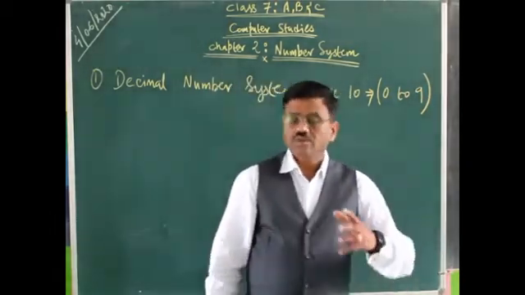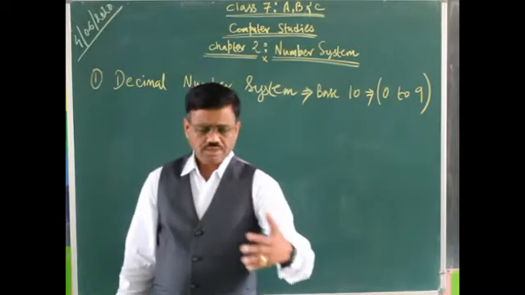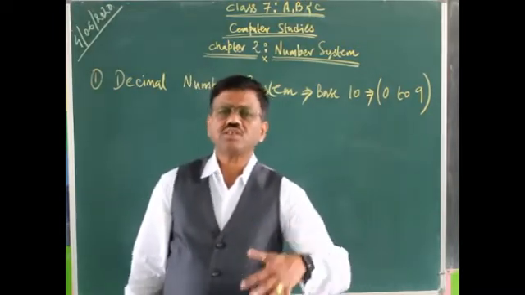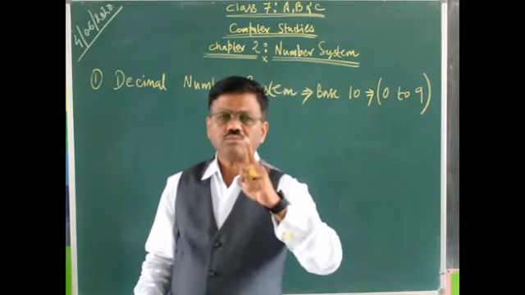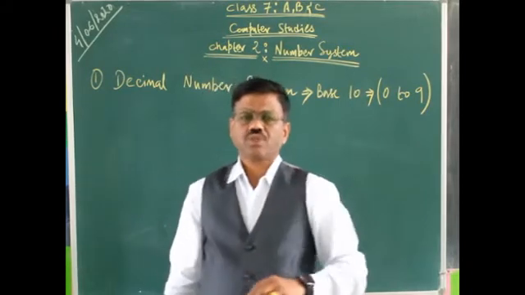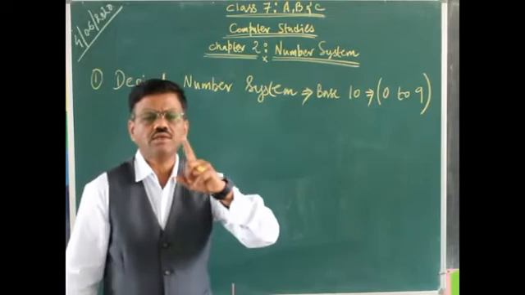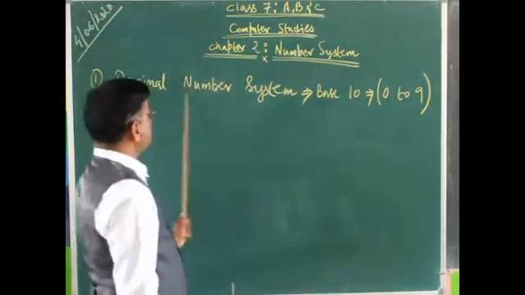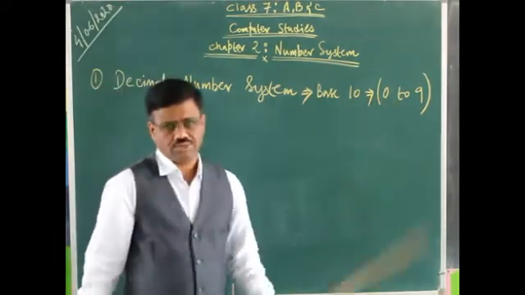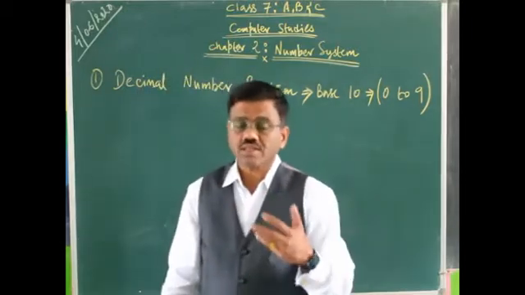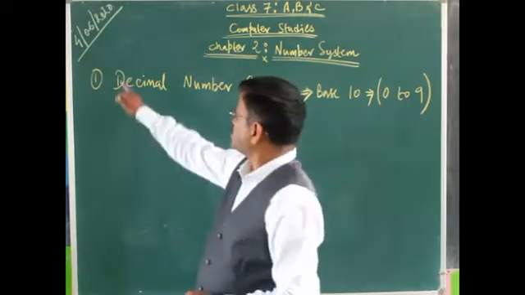Your computer, name it: a desktop or a mini computer, microcomputer, mainframe computer, laptop, palmtop, handheld devices, name anything. It doesn't use one number system. Instead, it uses 4 number systems. But you and I are familiar with only one, the decimal number system, whose base is 10, because we use 10 numbers. There are 3 more number systems which the computer is very familiar with, which I am going to introduce today.